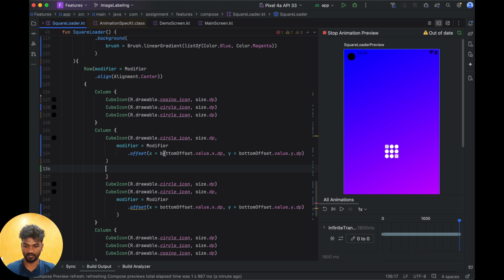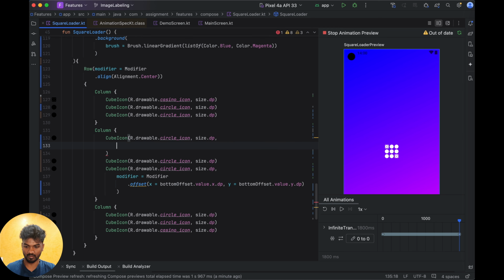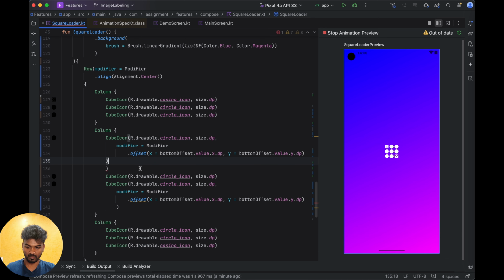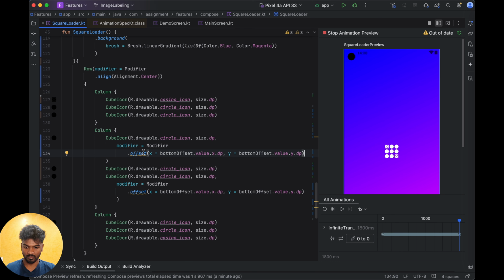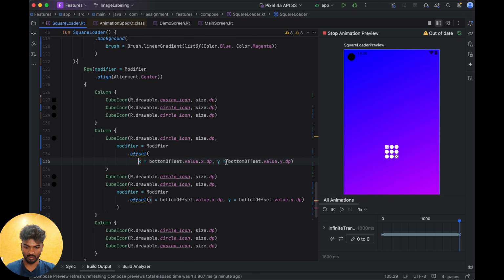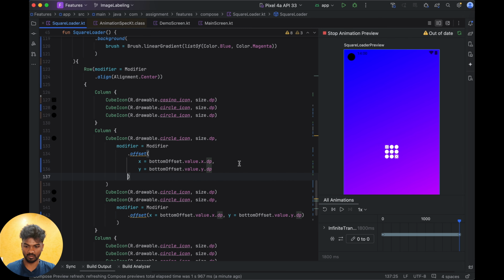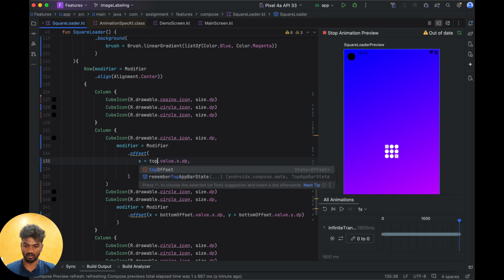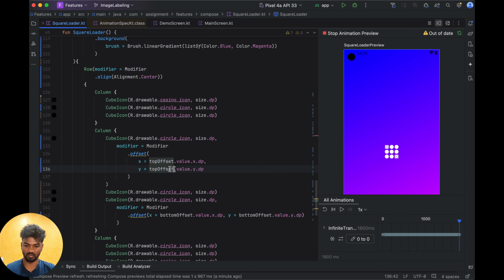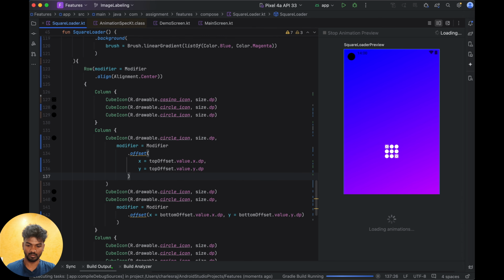Yeah, correct. Same thing first. Here top offset. Now I am refreshing the layout again. Once it is done, we can see the preview.